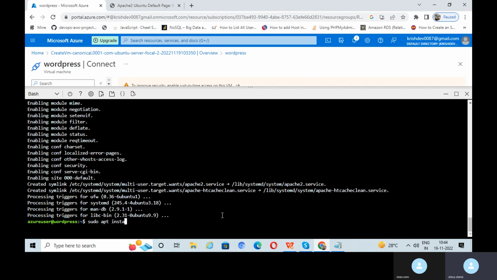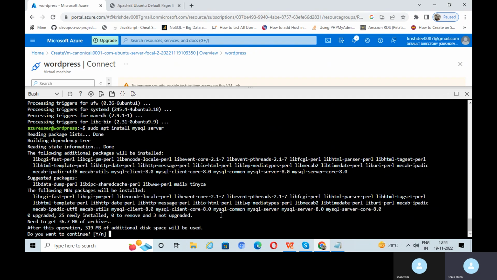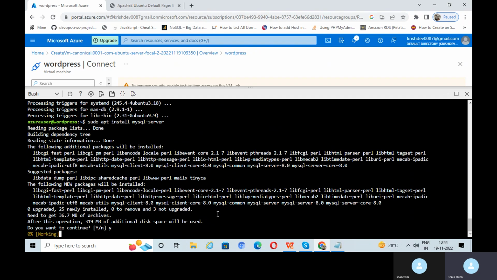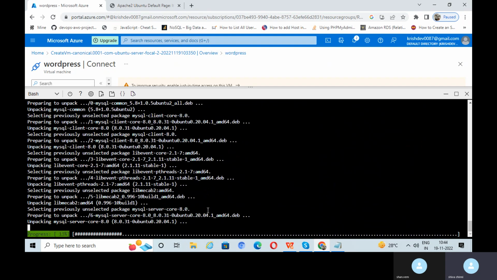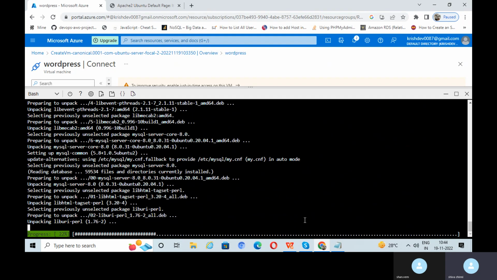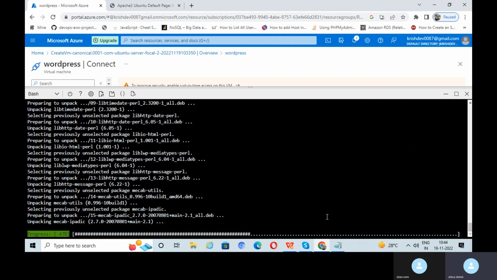So apt install mysql-server, enter, press Y. Now I am installing the MySQL database on my Ubuntu VM, and we can configure it inside this server.